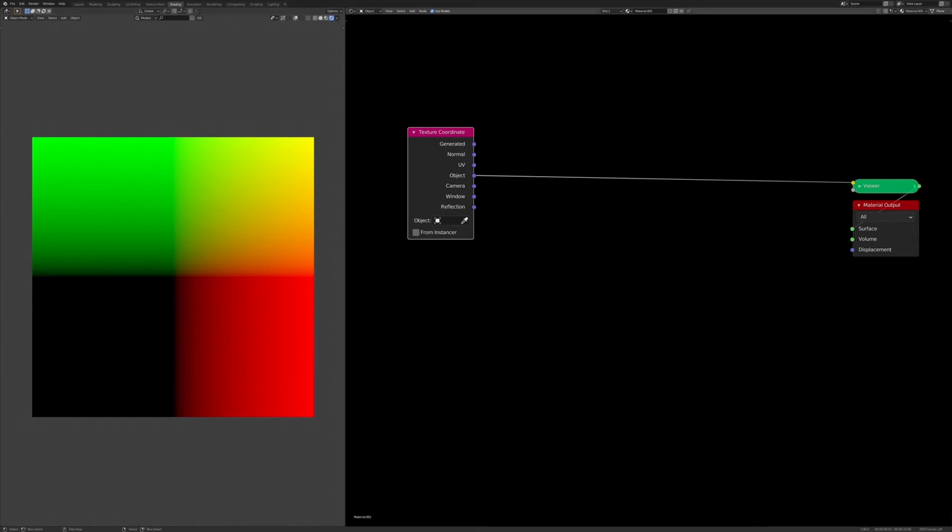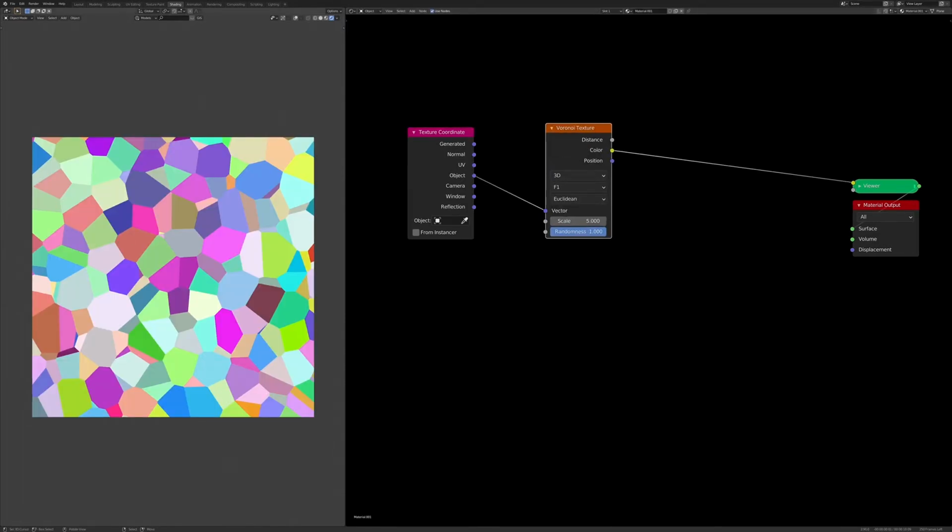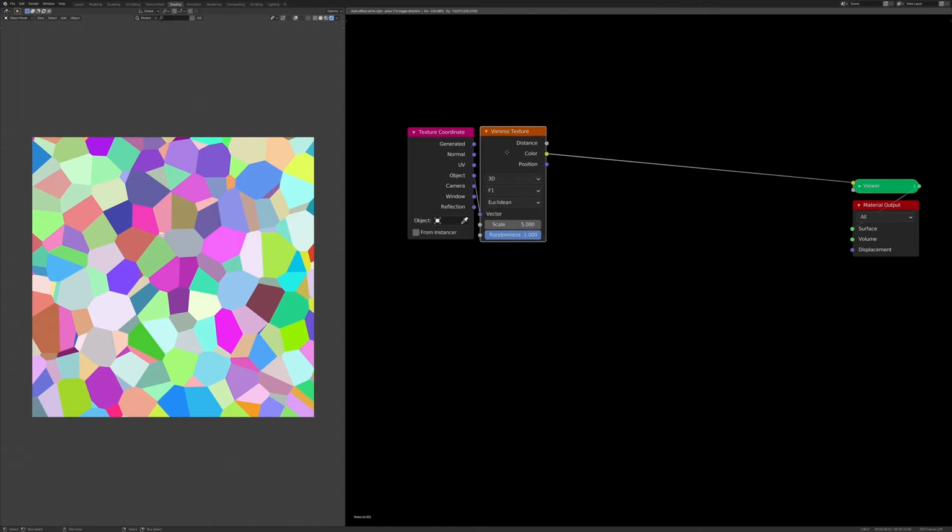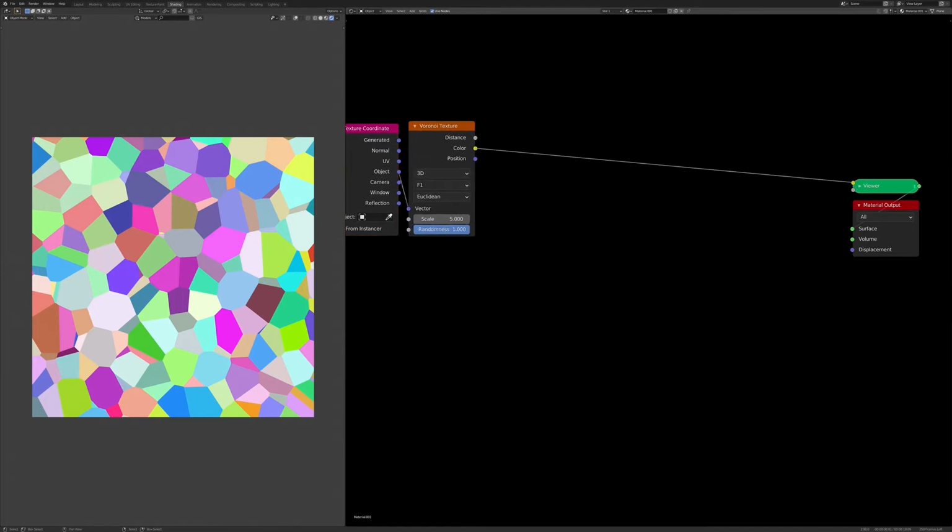Next you want to hit Shift A, go Voronoi, and just pop it in there. What this is going to do is we're going to use this to create the individual cells for our fire shader. We'll stretch this out later on, and then we'll add the colors in a bit. So right now we just want to create a mask for the colors. So it's basically a black and white map, and it'll determine where colors should be and where they won't be.